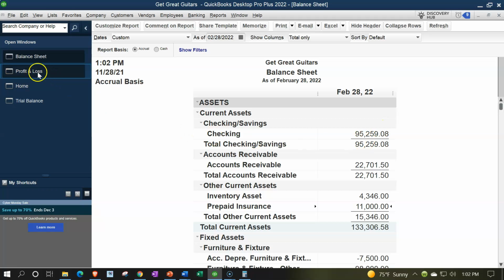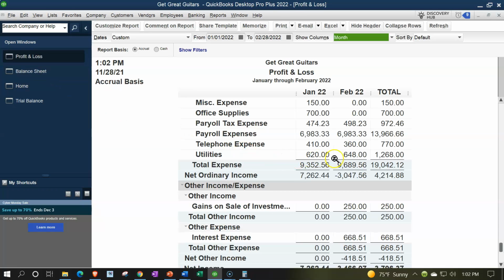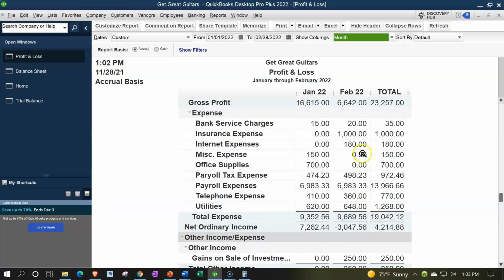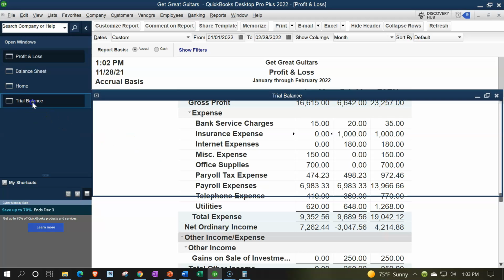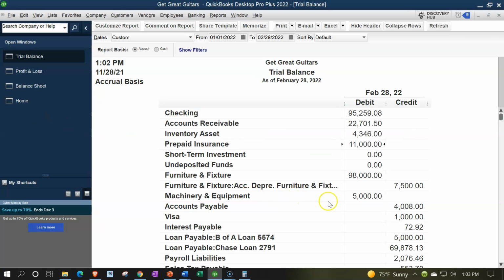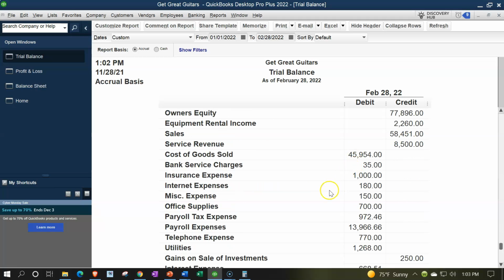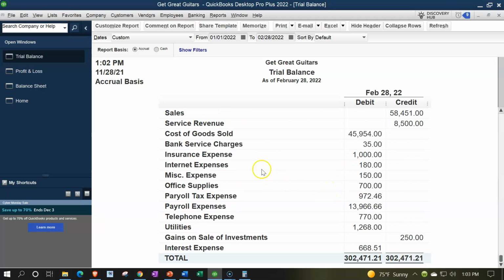And we're then going to go to the P&L, profit and loss. And now we see that we have the insurance expense, should be in here somewhere. There it is. Insurance expense for the prepaid insurance has now been applied out, and we didn't have the policy in January, we're assuming, for this practice problem. So then if I go to the trial balance, of course, we could see these two sides on the one trial balance. Here's the prepaid insurance, other side down here on the expense side of things with the insurance expense.